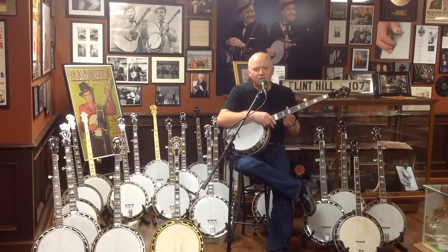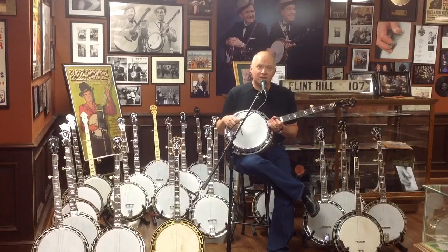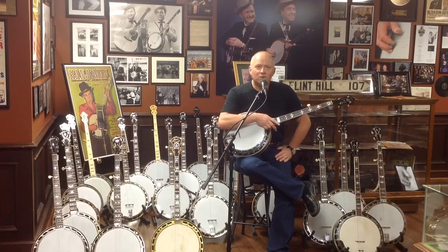Concerning the tone of this banjo, in my opinion, it absolutely has what you'd expect to hear in an original flathead banjo of this caliber. It has all the volume and power that you would want and expect, but it also has that nice, rich, warm, rounded tone when you hit the third and fourth together — they just melt like butter. It also has that cut, that amount of crack when you really get after one, plus the right sustain and decay of note, which is so critical in these banjos to have that separation where all your notes don't just ring together.